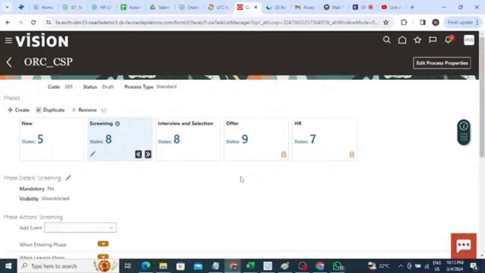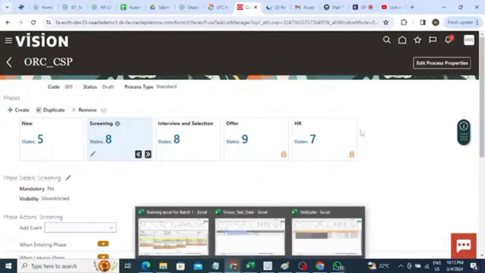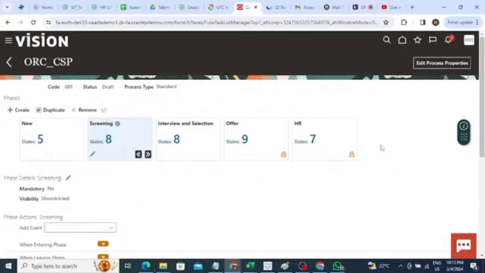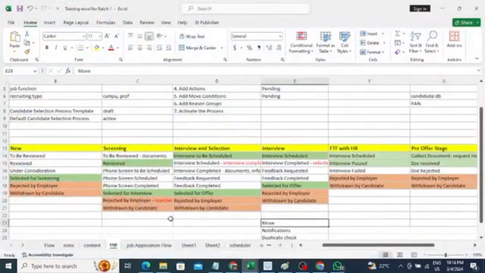Yes, Manali. Okay, so next, the thing is, we cannot make changes in the active one. We need to change the version and create a new one. You need to either create the new version or move that particular CSP to draft stage. But even if you move it to the draft stage, it will create a new version only. Just try editing. Okay, we'll do it.